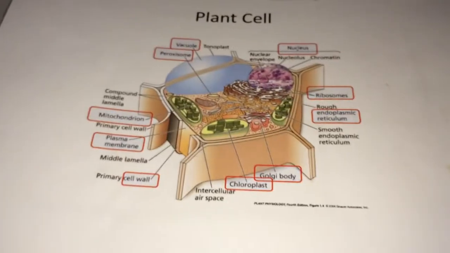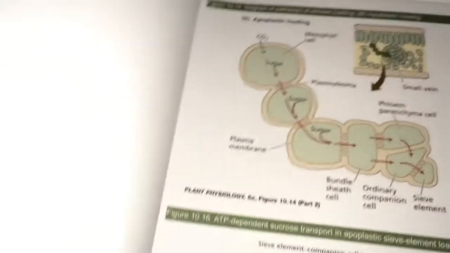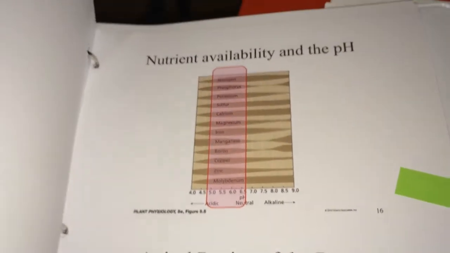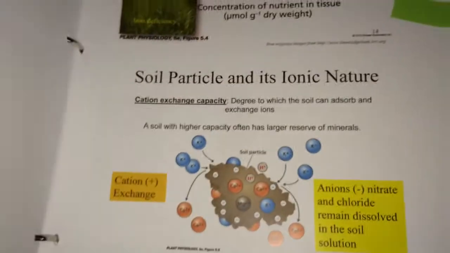Figured I'd do a pretty cool episode for you guys. Trying to do a series here about the plant, getting into a bunch of really cool aspects about the plant that we may not be aware of. There's a bunch of really cool stuff here that we'll be getting to in the future, as far as how plants actually absorb CO2, and a graph of how the nutrient uptake varies at different pH levels. These are like how the soil particles interact with different nutrients and stuff like that.